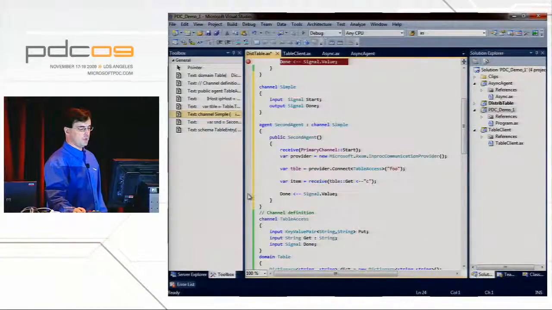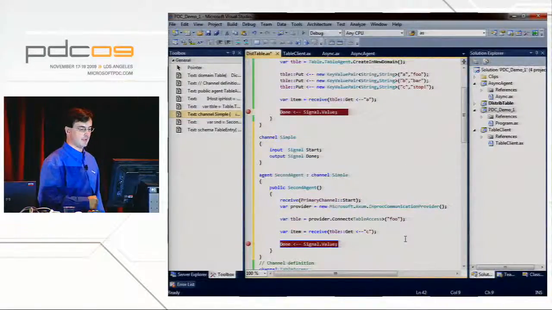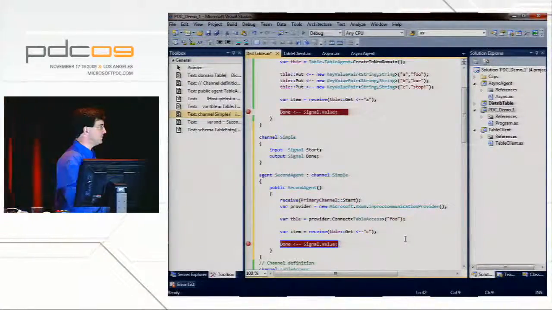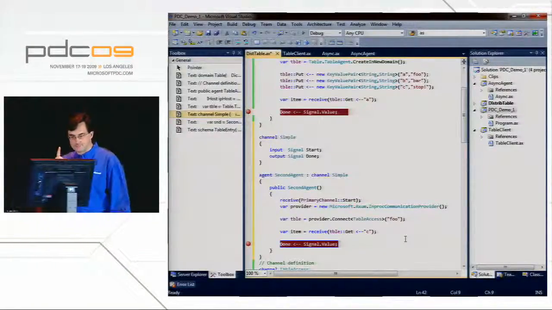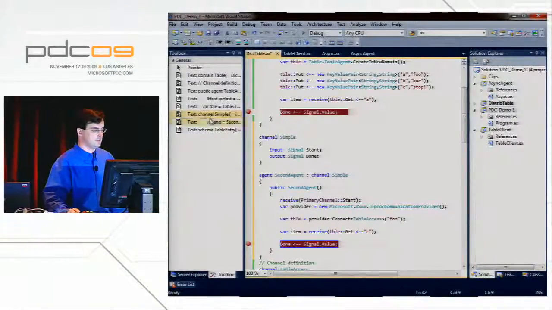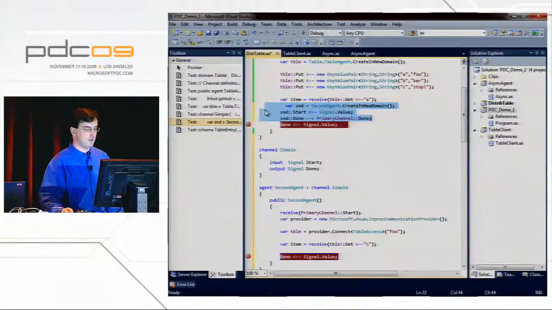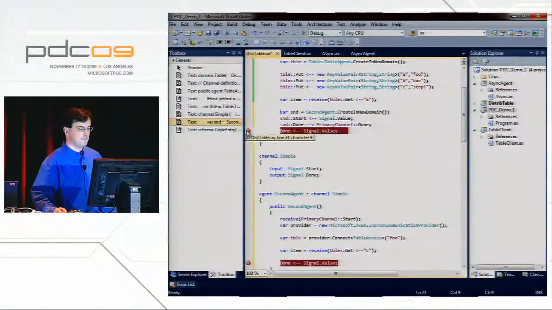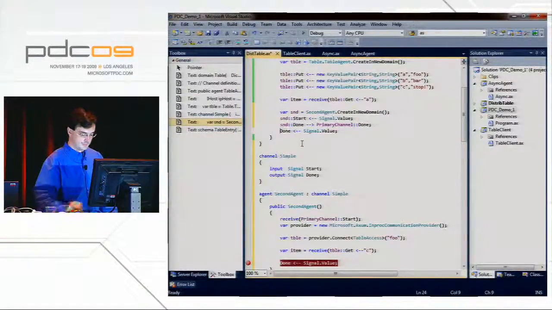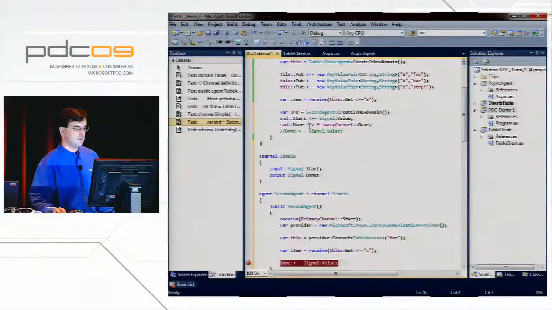So if I put a breakpoint there, we should be able to see what we've gotten out of the table. Now, I need to also add some code up here to create the second agent from my main agent. This thing is kind of interesting.